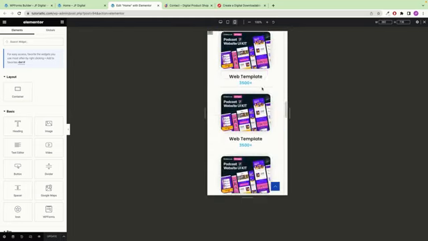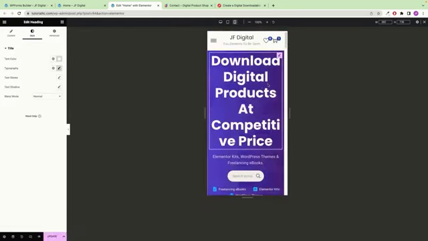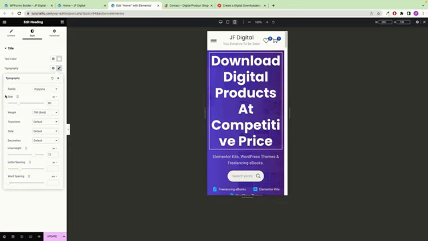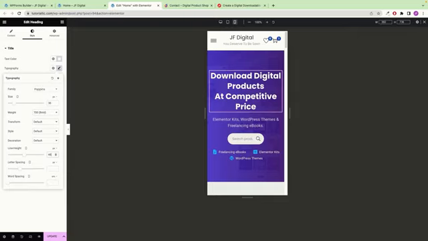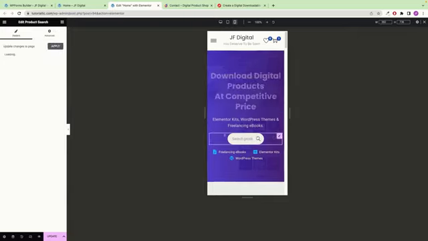Okay, so now we need to edit two or three times in the first section and the last section. So let's first fix these headings. Simply click on this pen icon, go to typography, and let's change it to something like 36 pixels, and let's change the line height to something like, let's see, 46 pixels. Yes, it looks perfect.